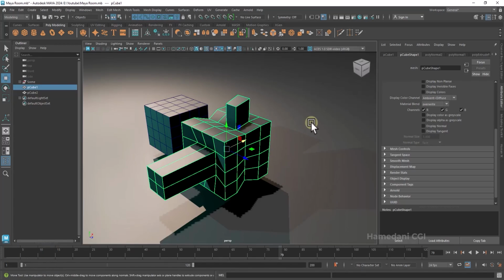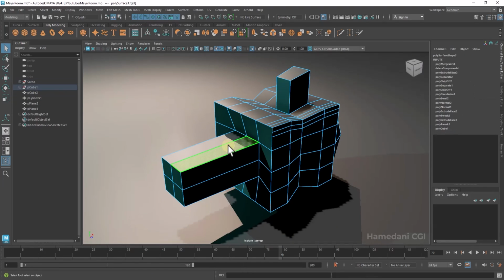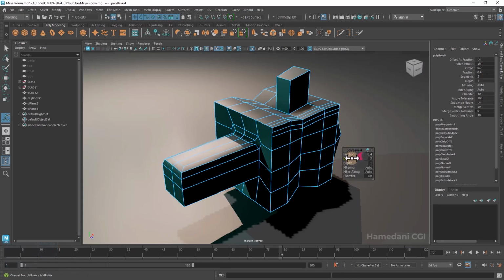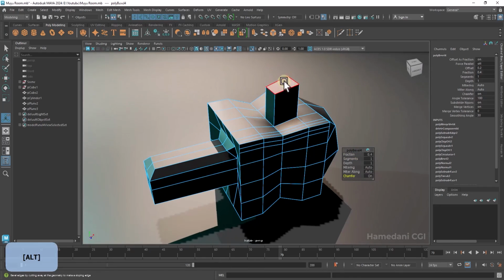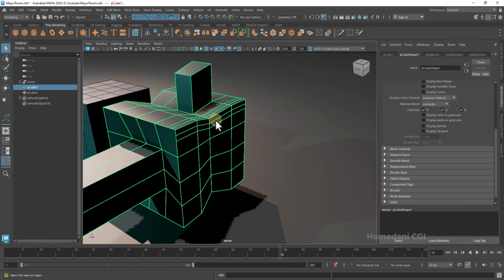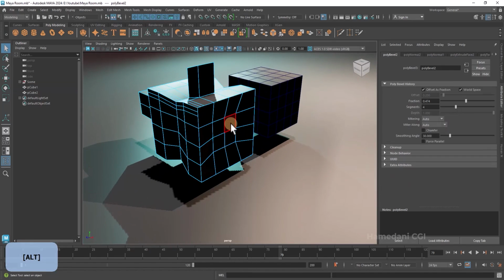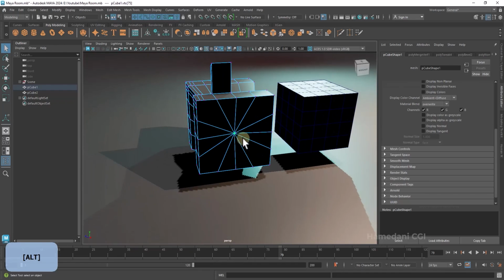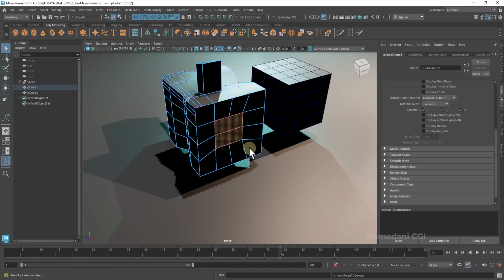Bevel. It expands each selected face and edge into a new face. Bevel face. When you select your face, and shift right click and bevel face. See, add a segment over here. Bevel face. Merge face. When you select all faces, it merges all faces to the center. Circularize face. Convert your selected faces to a perfect geometric circle.